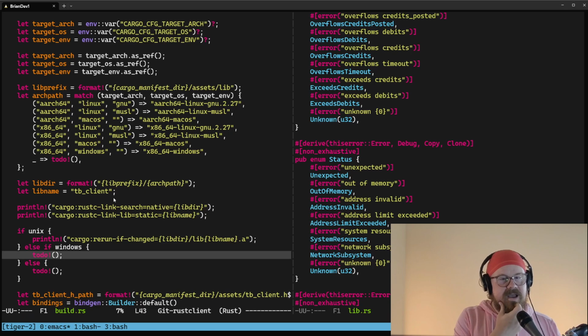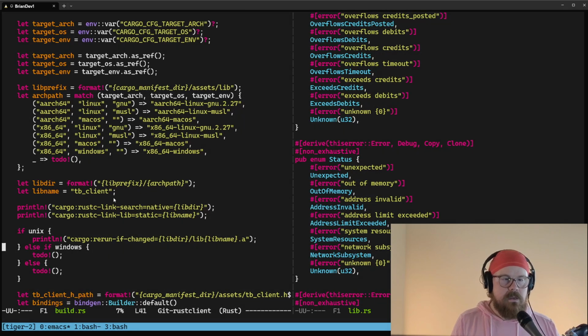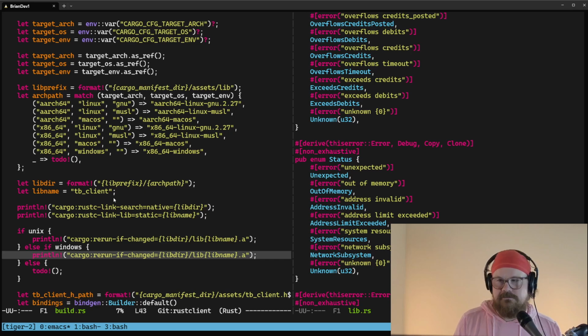And this is just finding the name of a static library on Windows. I'm trying to use my brain to think if I still remember what the naming scheme for Windows static libraries is. And you can see this is just a directive to Cargo that says rerun if this file changes. And these are very hard to debug.